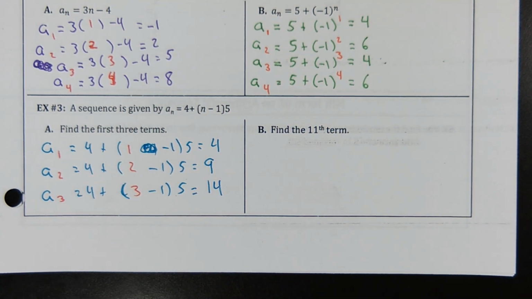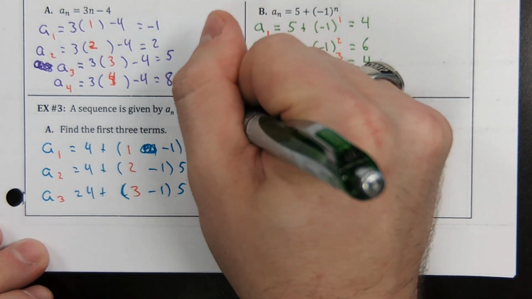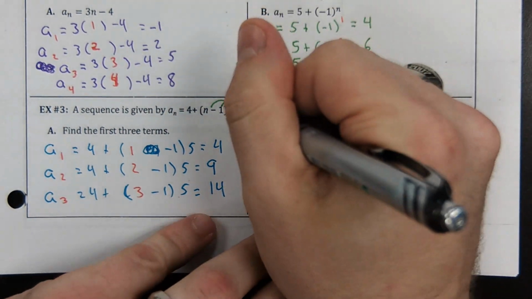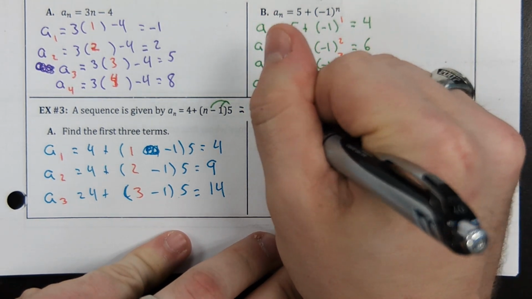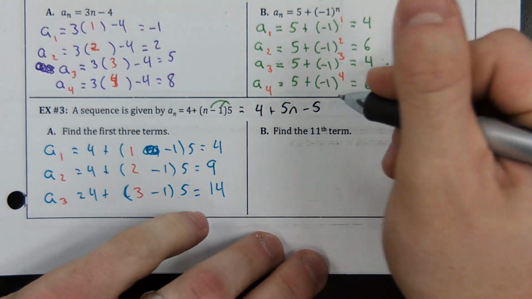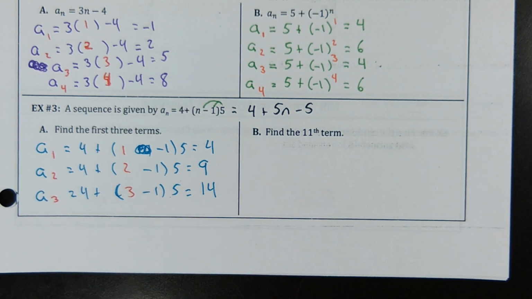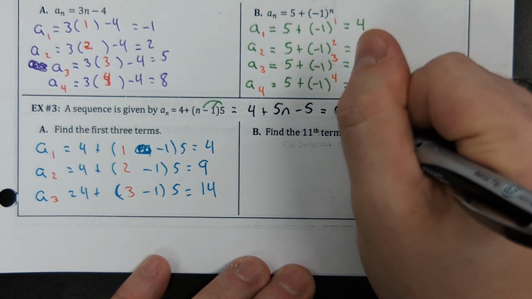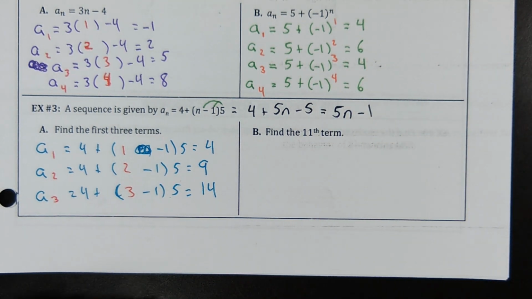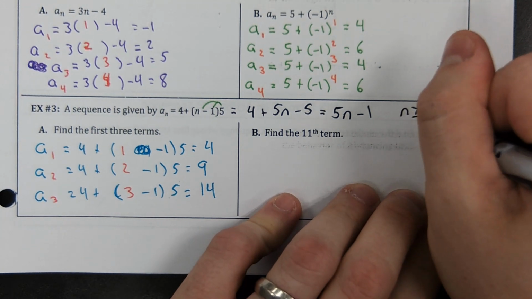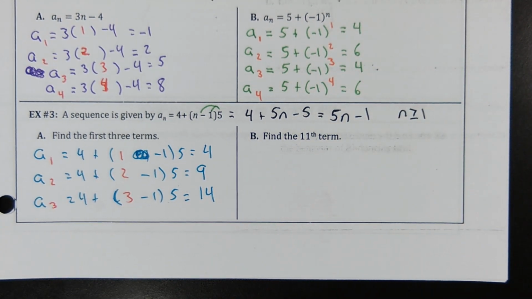Oh, I know why it's going up by 5. Look at this. I could distribute that 5 right there. And this would actually be written like this. If I wanted to do that, I could say 4 plus 5n minus 5. And 4 and -5 are like terms. So I could write this as 5n minus 1 if I wanted to. I would just have to remember that n is greater than or equal to 1 and can only be whole numbers. But I could write it just like that. Which looks, again, like y equals mx plus b, doesn't it? Where m, the slope, would be that multiplier.